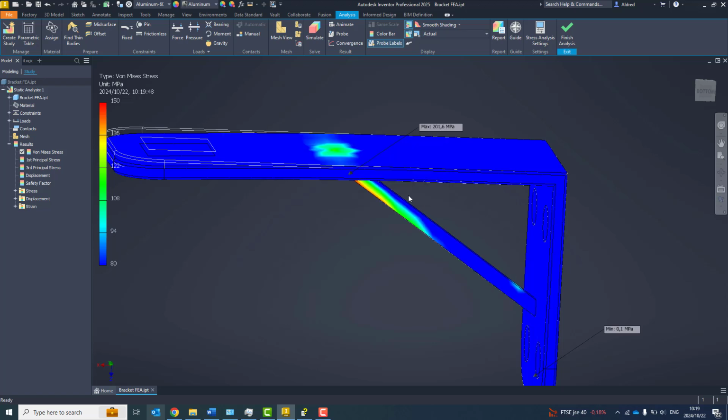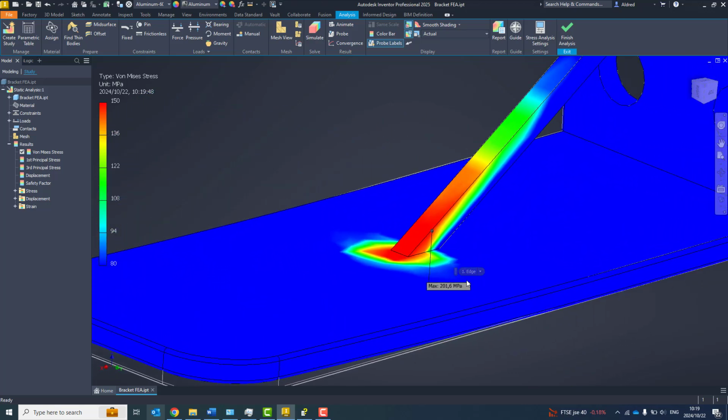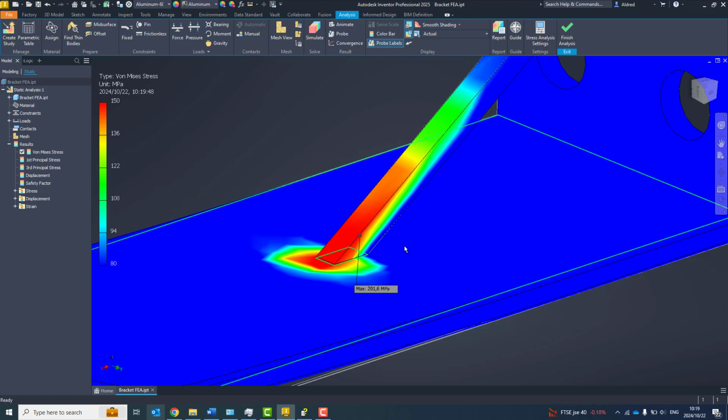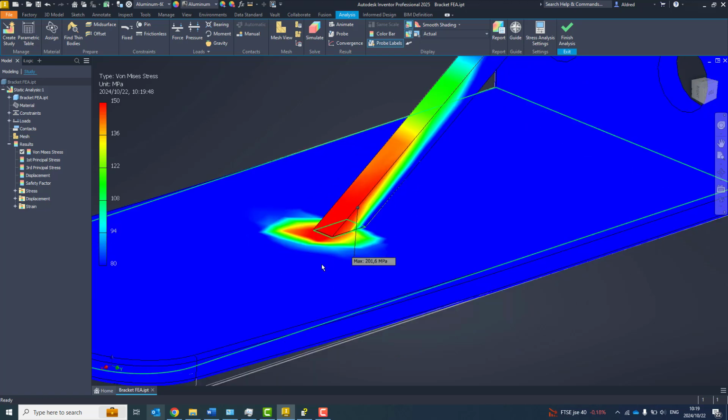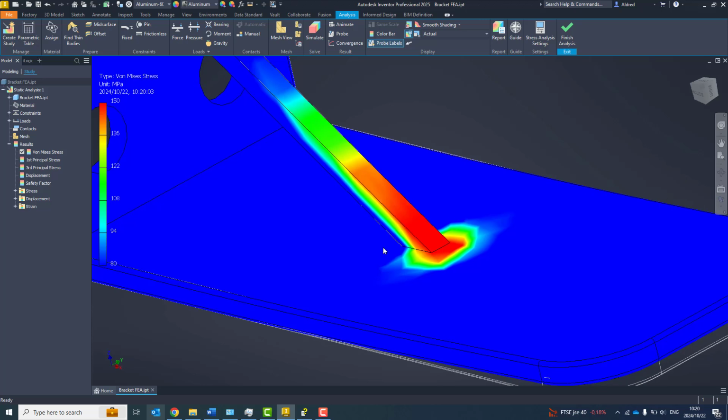And then it concentrates the results over here. So you can see there where it goes up to 150.